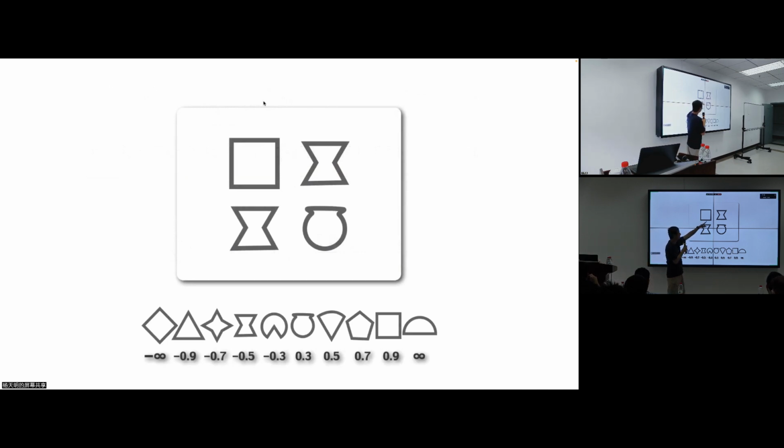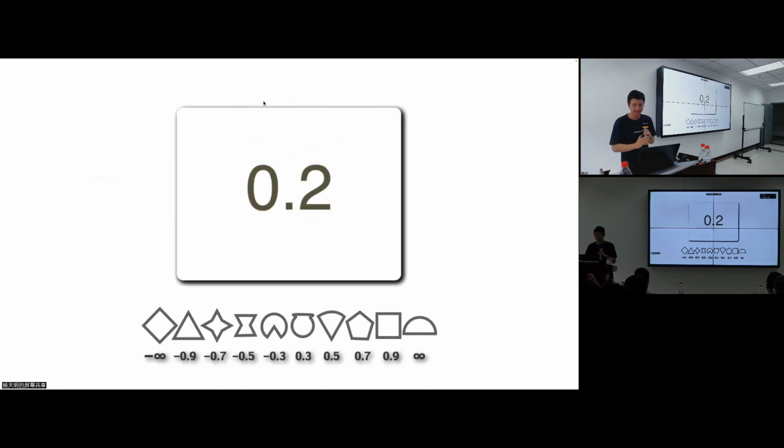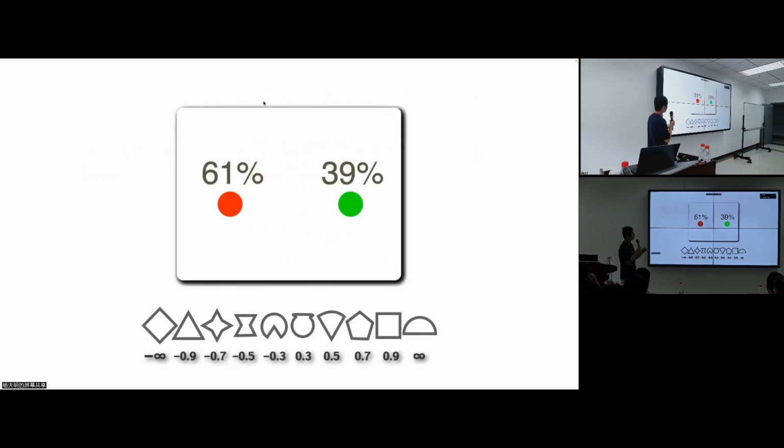If the monkey understands statistics perfectly, that's what they should do. In a trial, suppose the monkey sees 4 shapes. They should first convert the shapes into the weights that we assign to the shapes and add them together, 0.2 in this case, and then convert this back to the probability. So 0.2 means the red target will have 61% chance of being correct. So the monkey should choose the red target. And the important thing is that even if the monkey makes the correct choice, he still has 39% chance of being wrong, right?